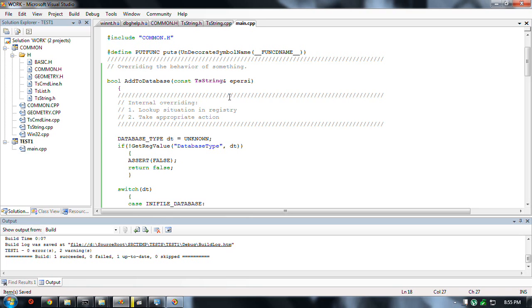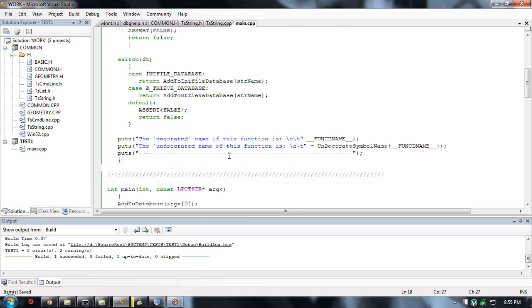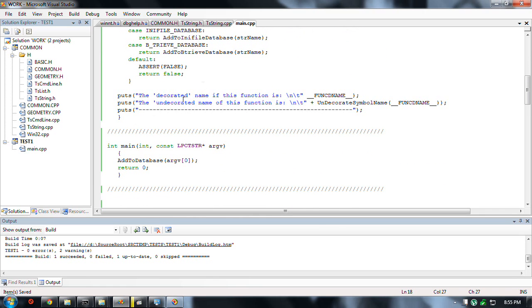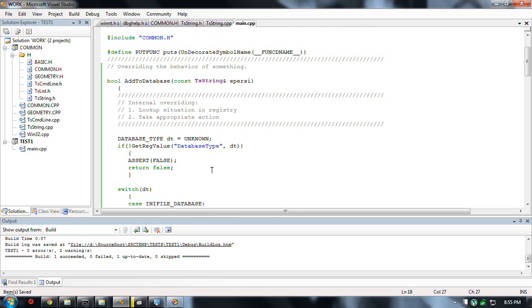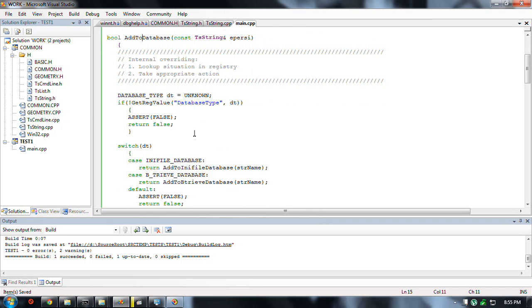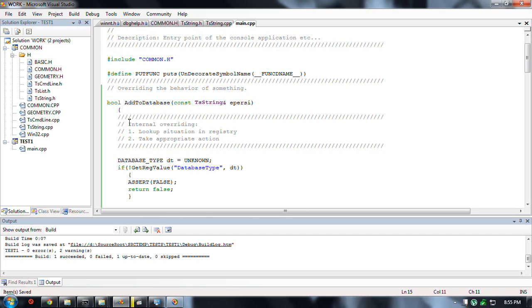Overloading is a thing where the type of data being passed in is different, right? Overriding is where the type of data being passed in is the same, and the function name's the same, and everything's the same, but if you want to override a thing, what you want to do is take a standard interface and change its behavior.